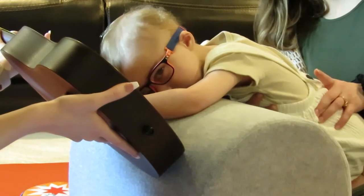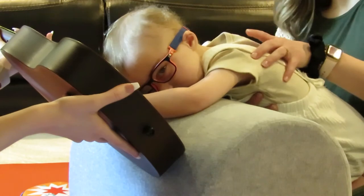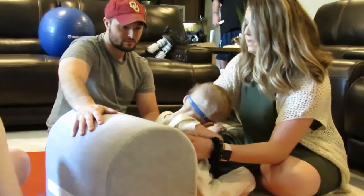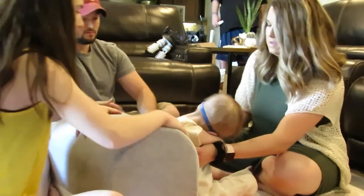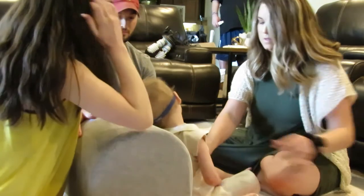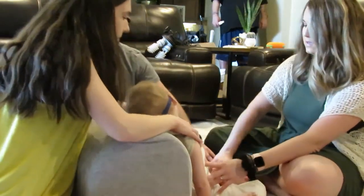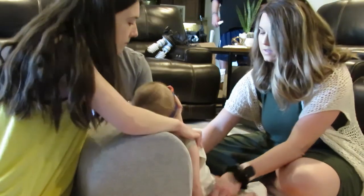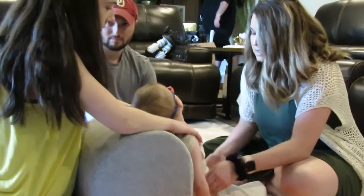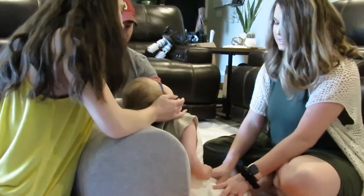Are you just getting cozy? Mm-hmm. Are his eyes open? Yeah. It's a good height for the soft side, for sure. Alright, Lucas, you can lean back on the wedge with your head. Just hold your head up in place, bouncing your hands there. Alright. Nice job, Lucas. There it is.